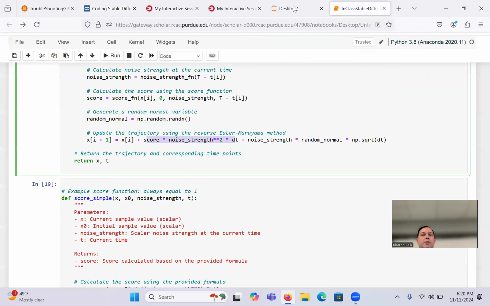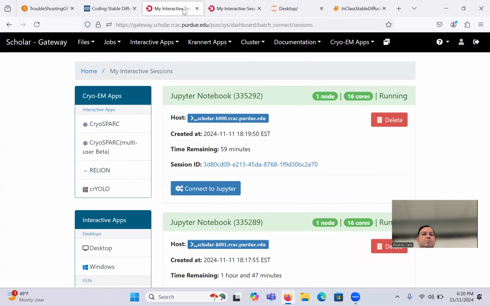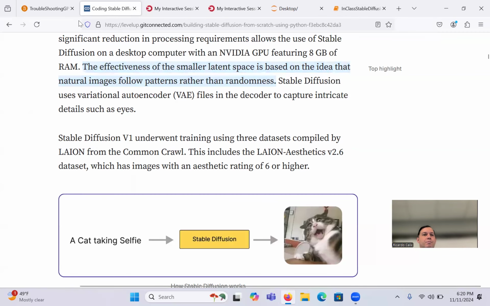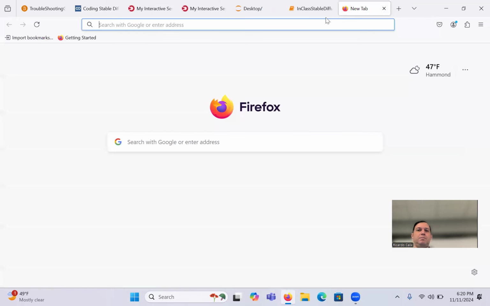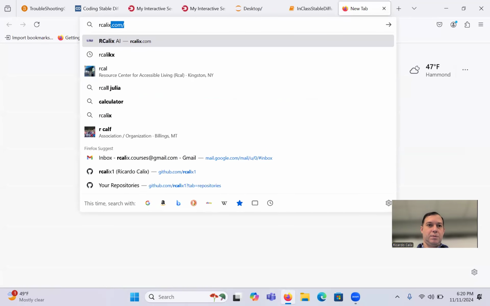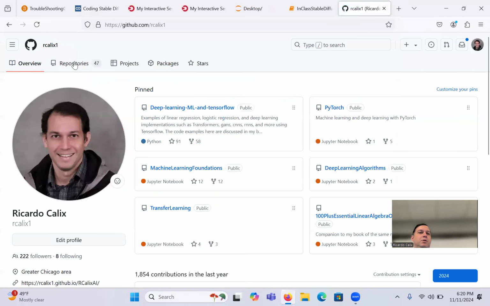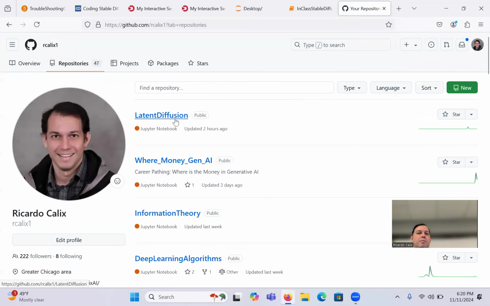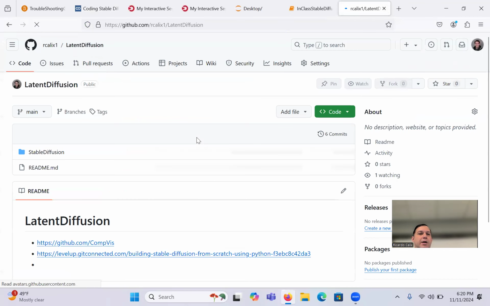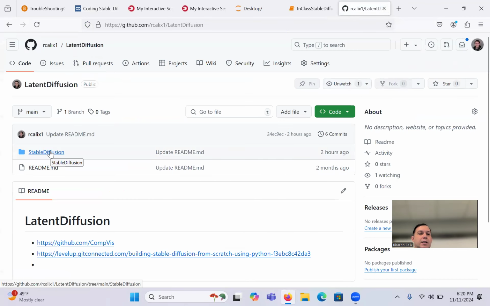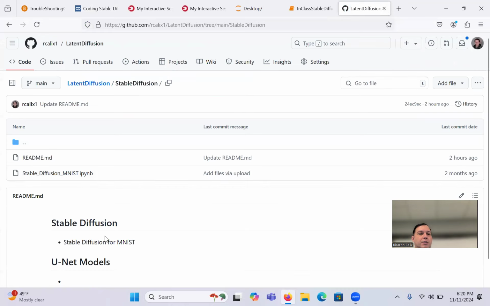So if we look back at the example that I had, you'll see that we have encoder and decoder layers.